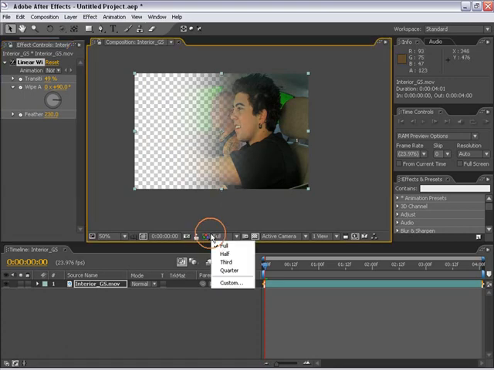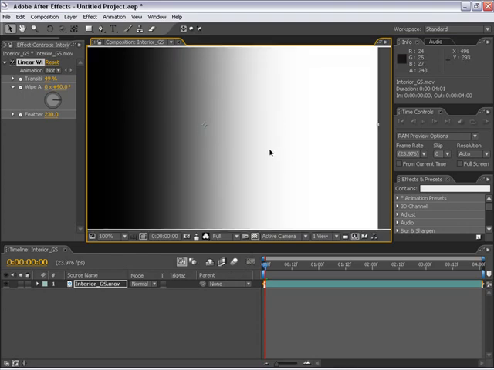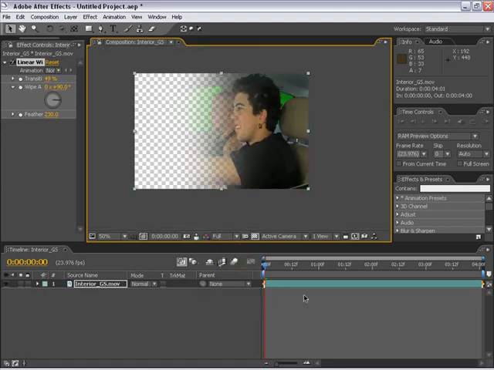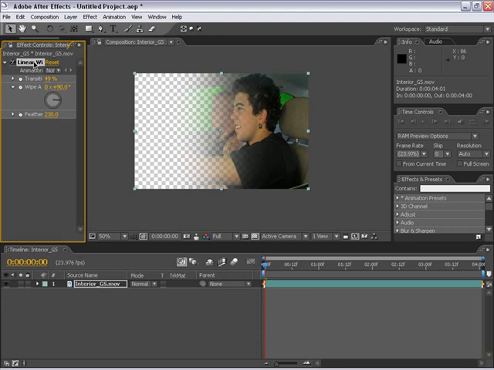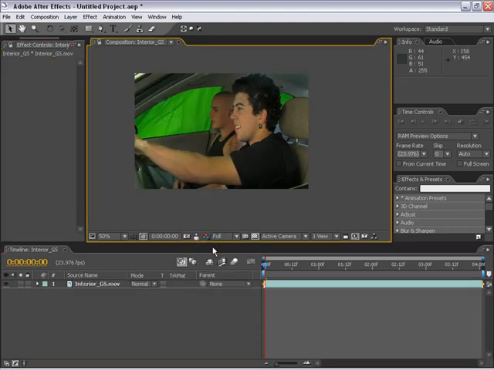Now if I look at the alpha, I can see that it is in fact opaque here and transparent here. So that's something that's definitely going to be coming up later, and if you hear it, that's what it means. Let me go ahead and return back to our original state, and let's move on.